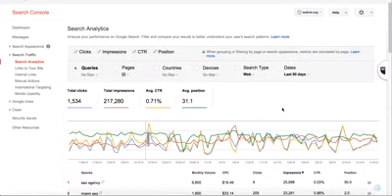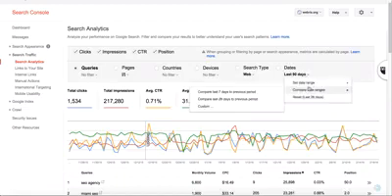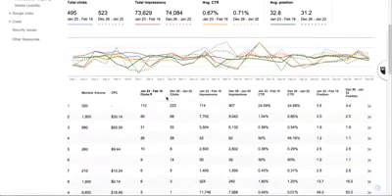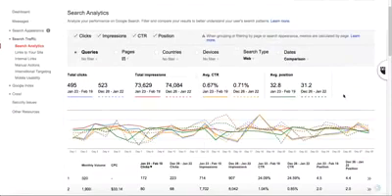So that's really one of the things that you can do. Again, you can compare this over a date range. So we can say compare to the last 28 days. We can get a breakdown, right? So we can see how it performed from one month to the next. This is really powerful. I do this for a lot of clients.